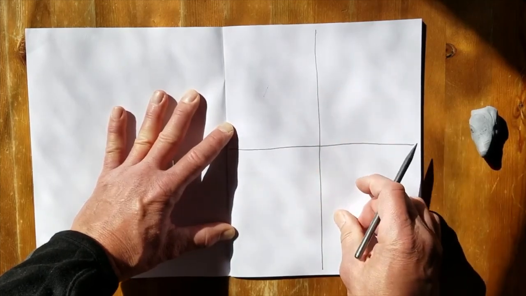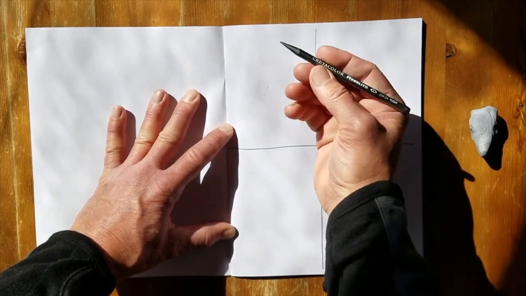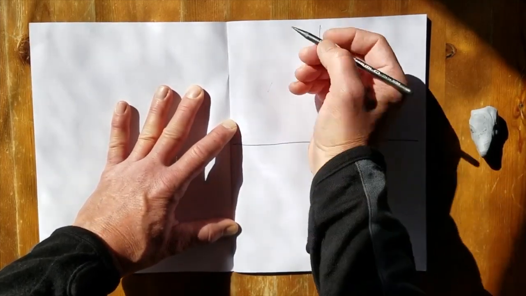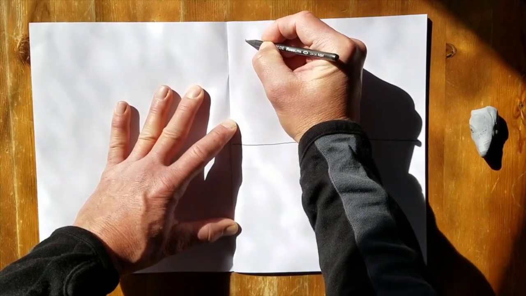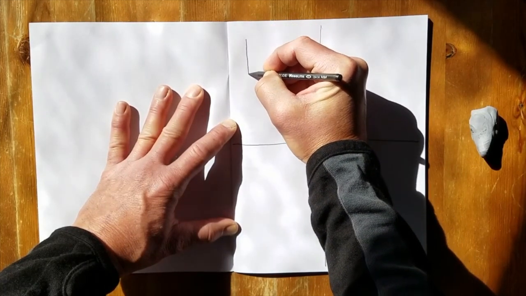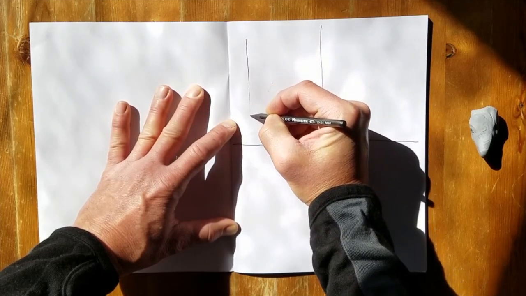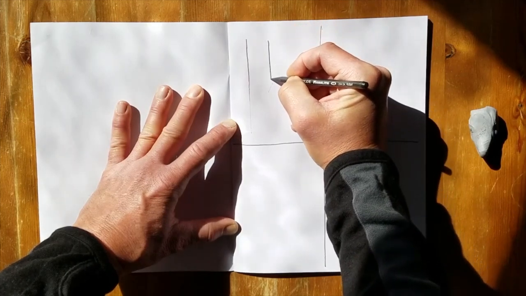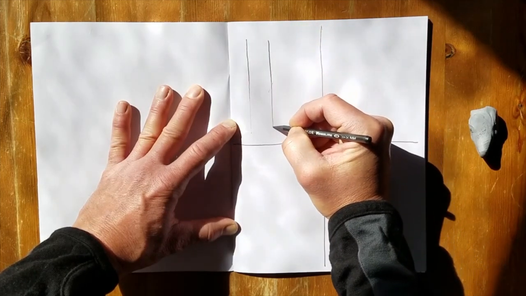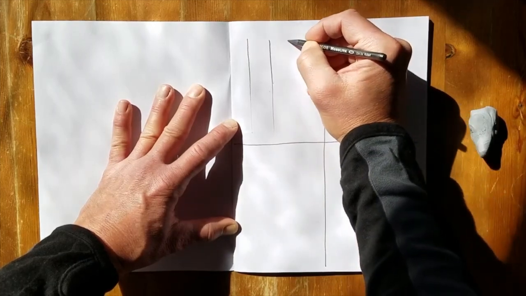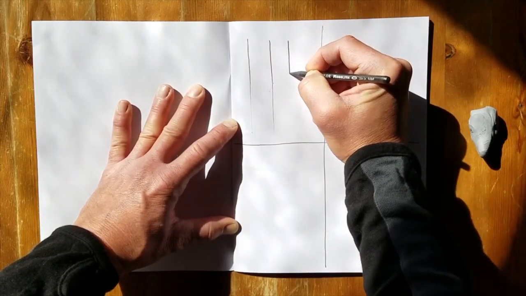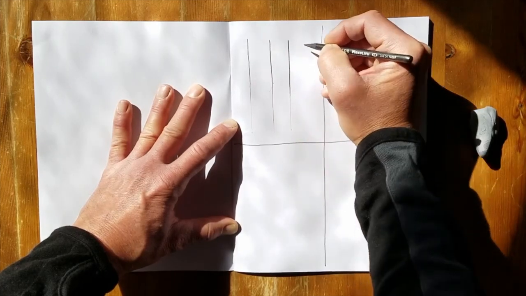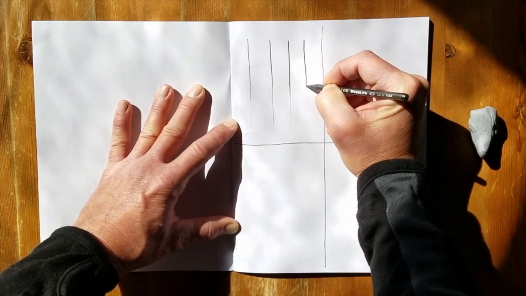The first rendering idea is just drawing with any pencil a thick to thin line. So you're going to push hard and then lighten up as you go. Very light, very light there. Another line, very light, lighter. Another line, darker, pushing harder, and then lighten up. Just make four lines, lighten up as you go.